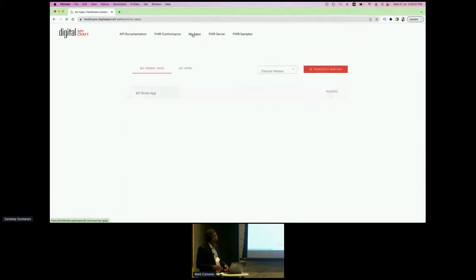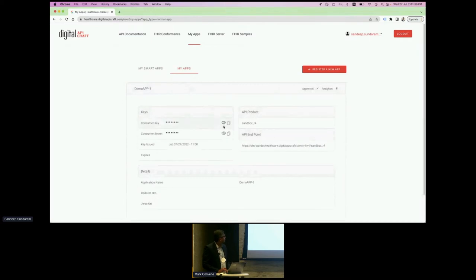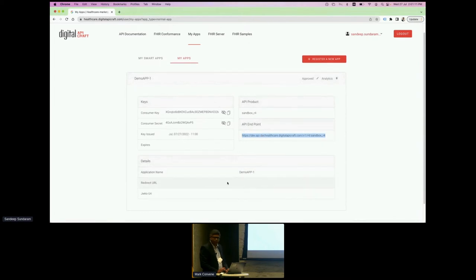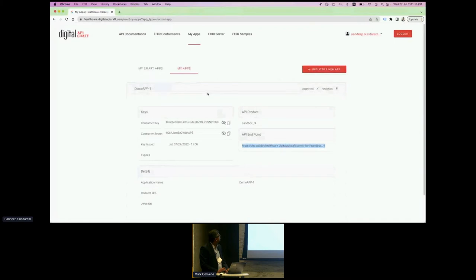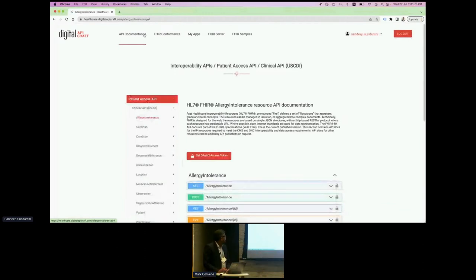So this is an application that you can create in our system. So you will be essentially creating an app. App has got a consumer key and a secret. And then the app has got certain other mandatory fields. For example, if you're familiar with open authentication, we will be able to set up a redirect URL, etc. here. So once you have created this sort of stuff, the most important part comes here, which is the API documentation. So you'll go into the API documentation.